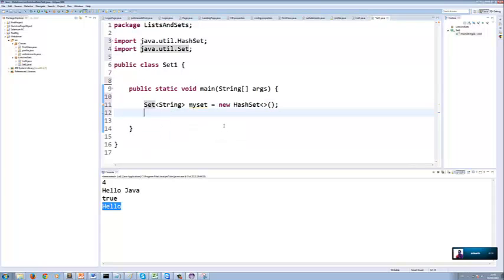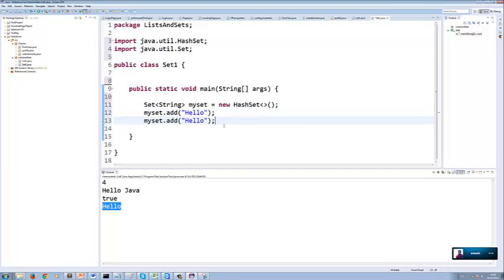Okay, now you can add the values. mySet.add, whatever you want. You just added the things.